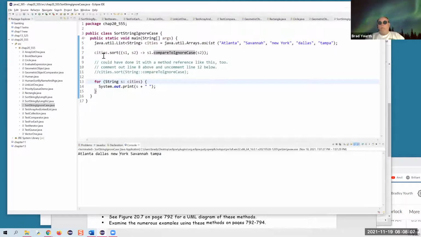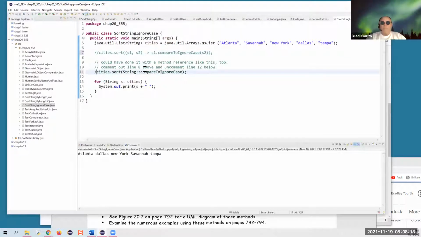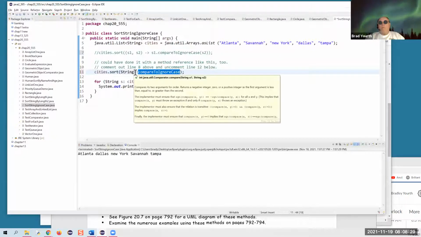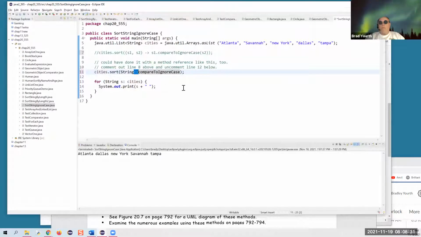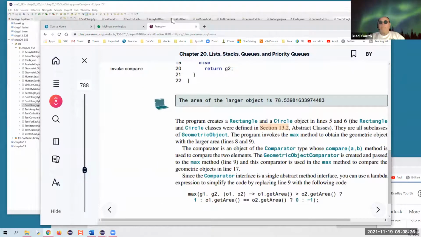Now we did that with this syntax here, which is running a lambda, but we could also have done it with this. Cities.sort, sort the strings, comparing with this method.